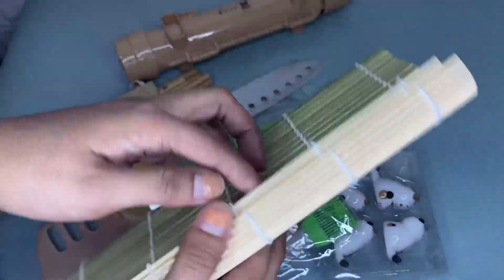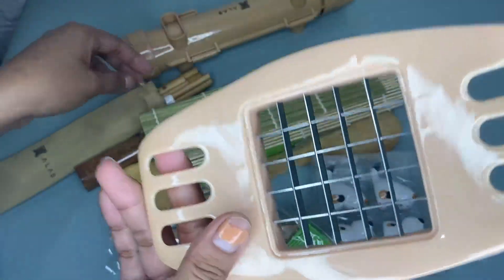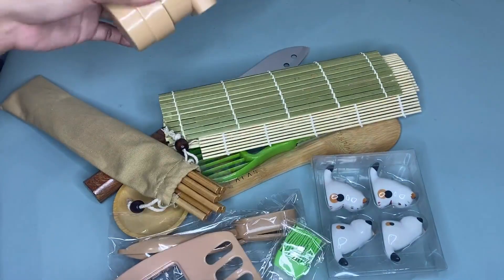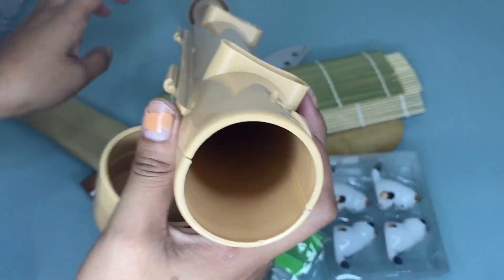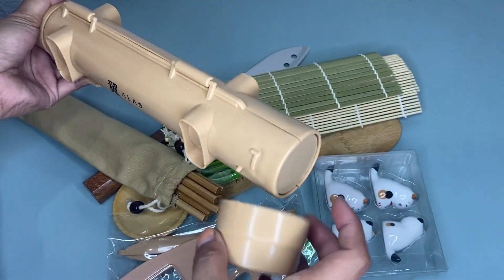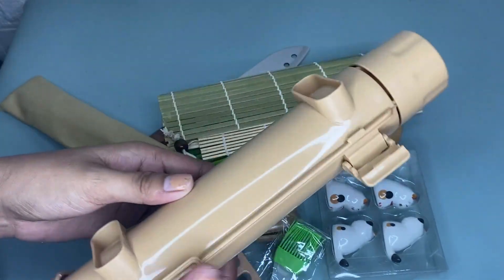As you can see, it has everything you'll need to make your sushi rolls like a pro. This would make something special for a chef or a friend who loves making sushi. I recommend this sushi making kit because this complete set of accessories will let you make your own sushi, maki, and nigiri rolls — and it makes the whole dish easier. You should definitely try this because it is worth buying.